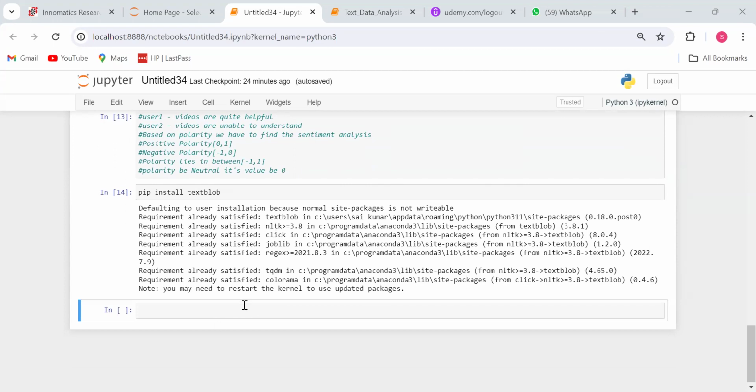If you are doing it for the first time, you have to install it using pip install textblob. Now you have to import from textblob, import TextBlob.